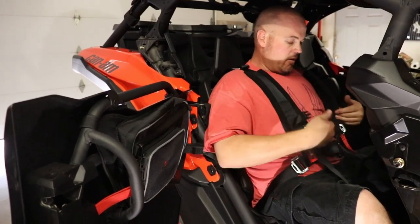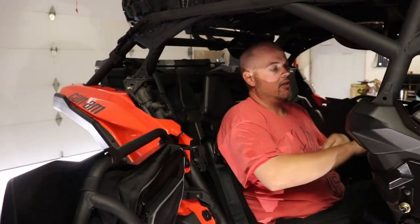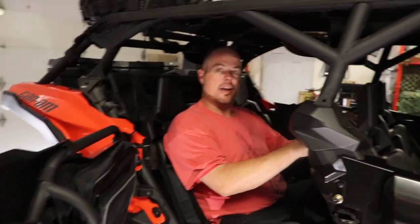So with that being said, there's the first one. We'll go ahead and show you guys how to do the second one. It's just slightly a little bit different because of this little backrest and where you're gonna take the seatbelt bolts off to get the complete seatbelt off, but we'll jump right into that next.